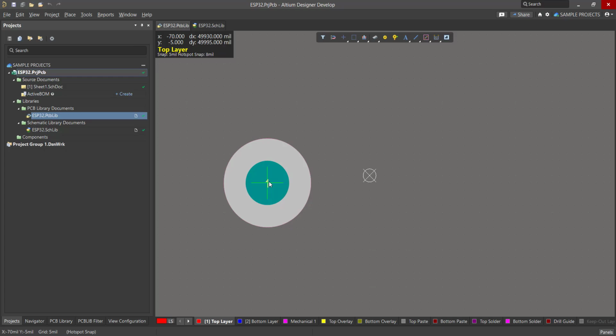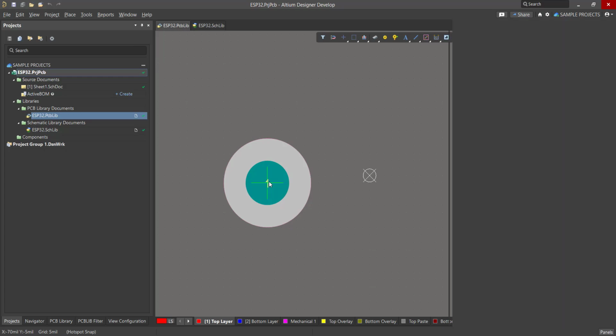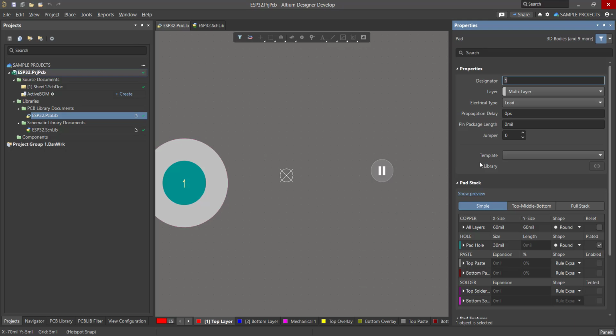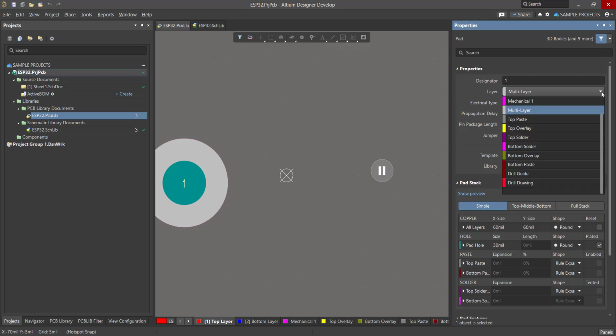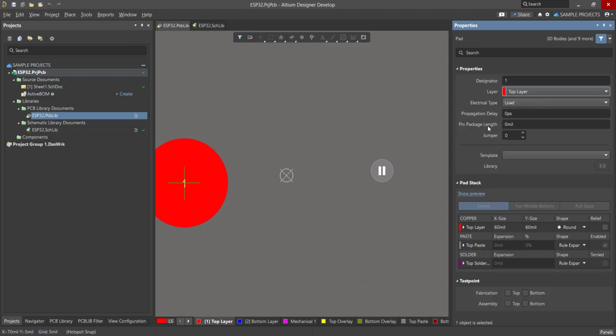Let's just press Tab to go to its properties. Here, under Layer, this will define whether it will be a through hole or a surface mount pad. Just click on this drop down and change it to top layer.